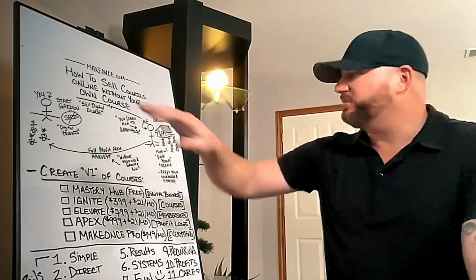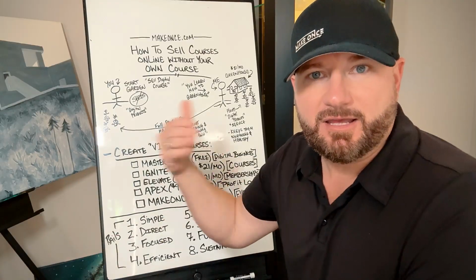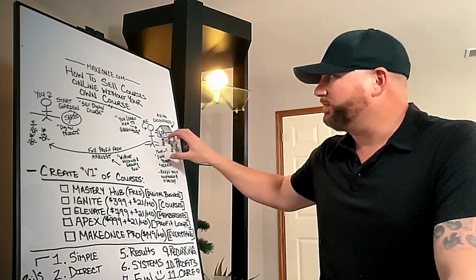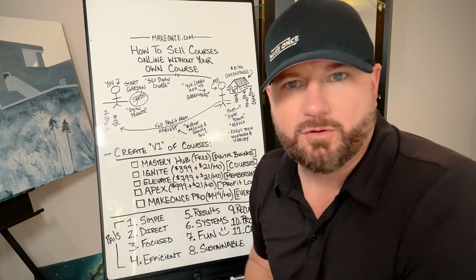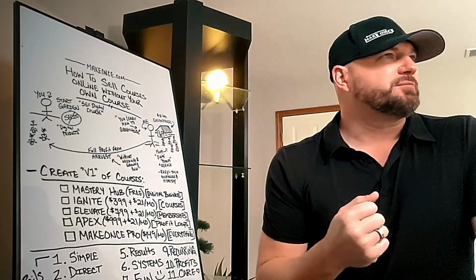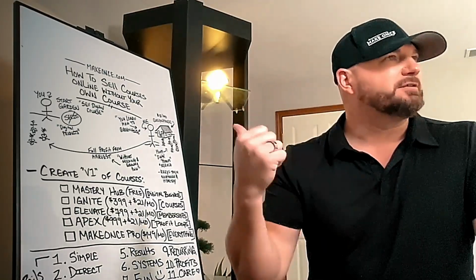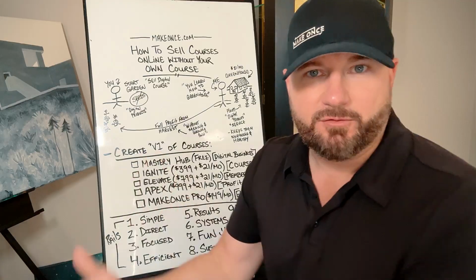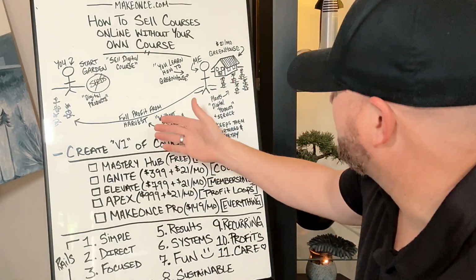You can take 100% of the profit, and in that time you will be learning, because you'll have the course, you'll learn how to create an online course. You'll learn how to create a membership program. You'll learn how to do this profit loop model. You're also earning right away too. You're also helping other people learn. This is how this works.